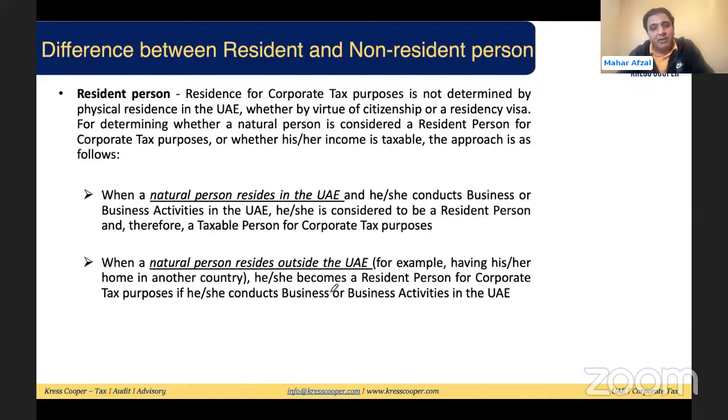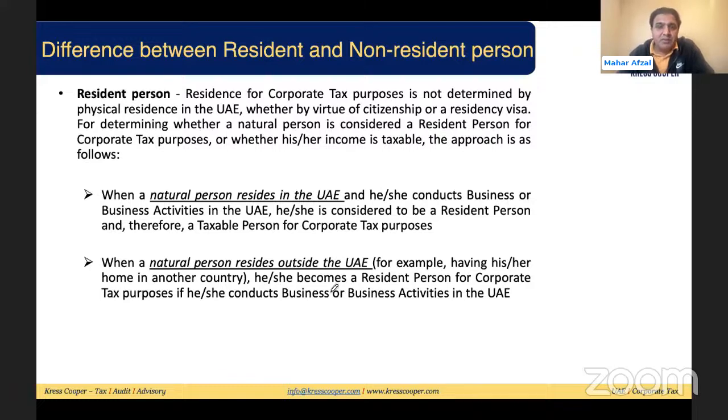But there is a possibility that the natural person, the individual, is living outside the UAE and conducting business in the UAE. So if someone is living, assuming, in the UK and conducting business in the UAE, the law and the guide have given further clarification. This is the only important thing that I found in the guide. The rest of the things are very straightforward and simple. We discussed the guide as well.